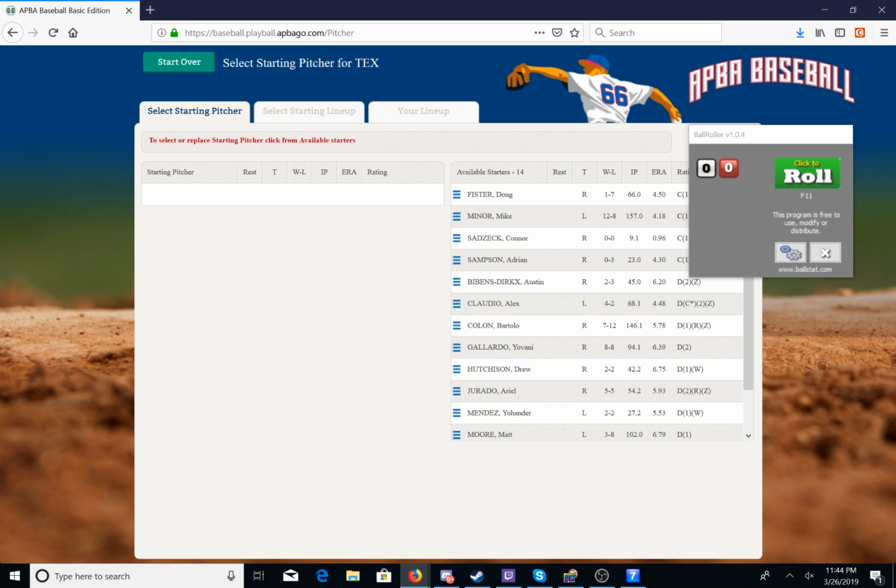Yeah, APBA Go is really great. And I wanted to show this because I had a couple people interested in how APBA Baseball works, so I think this is the best way to do it. So, the first thing we are going to do is select the starting pitcher for the Rangers. And who should we pick here?